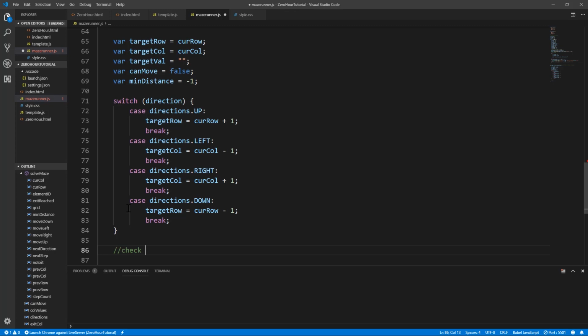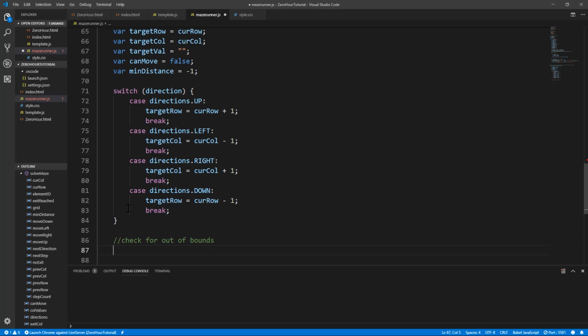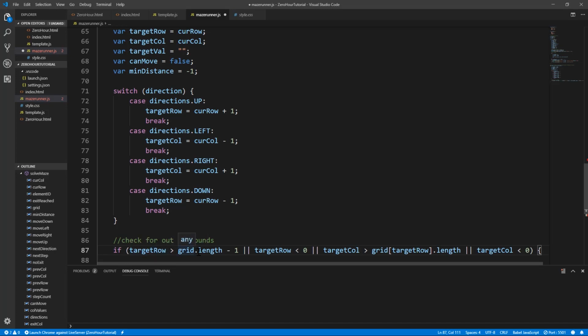And now I want to do a couple of checks here. First thing I want to do is check to see if it's out of bounds. Let's just check for out of bounds. And so what that will do is, if we're beyond the array, we don't want to try to move there. And also in the instructions, it said you can't wrap around the board. So what we need to do is set up a little bit of an if statement here, and I'm going to push this in here, and we'll walk through it. So I'm going to check to see if the target row is greater than the grid length minus 1. So the grid length would be 4 in the default case, and minus 1 would be if the row is greater than 3. Okay, so that means that because it starts at 0, the last row would be 3.